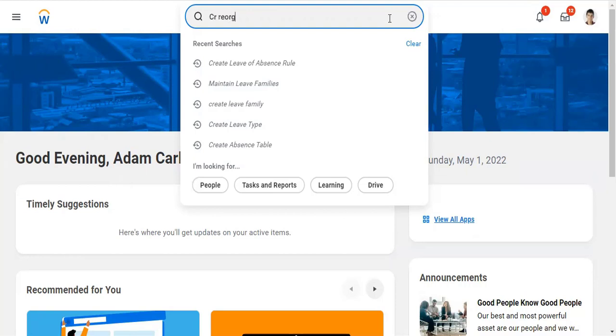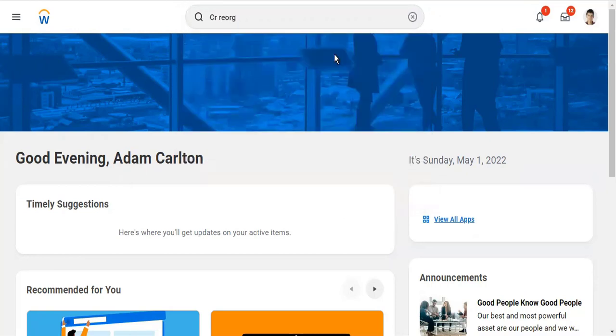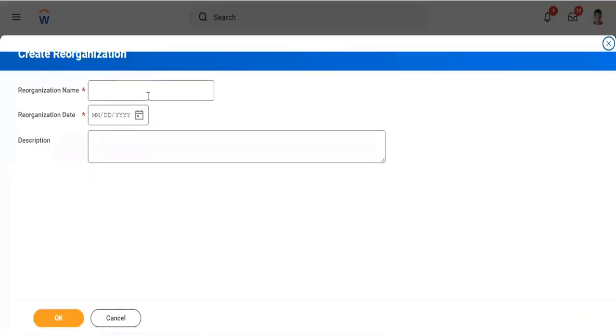Create a reorg. We use the same one which we did last time, Twitter. Unique name, so in future whenever we need this for our transactions and configurations, we can use it. We can remember this name. Reorganization date: from which date you want to track history or the audit of the organization that you're going to set up. So I'm saying 01/01/1900, or their effective date or the origin availability date.